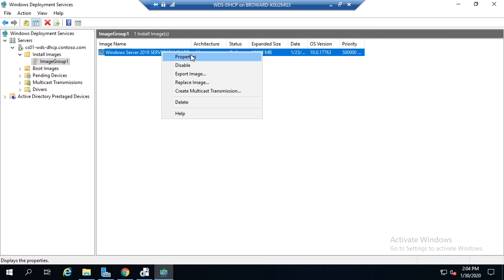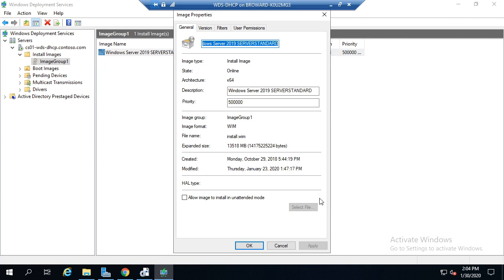I want to go to Properties. Image group, then highlight the Windows Server 2019 Server Standard and go to Properties. Windows Deployment Services, Server, our server, install images, image groups, then highlight your server.